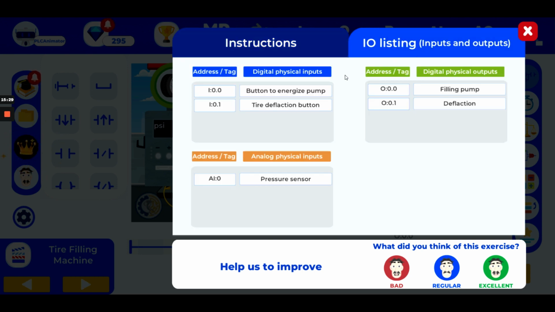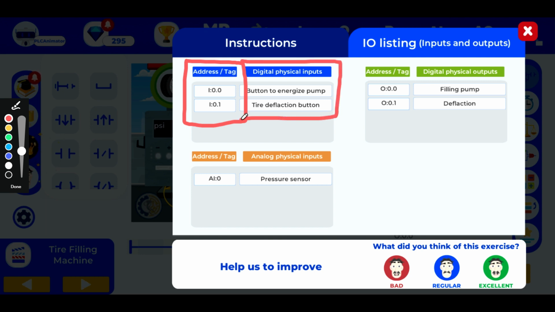Now, IO listing, if you notice, we have more comments, we have more information, and on this side, of course, our direction type, which here together is a mapping, which, as you remember, probably is the assignment or the link between my address and my memory or my physical device, which is input or output.